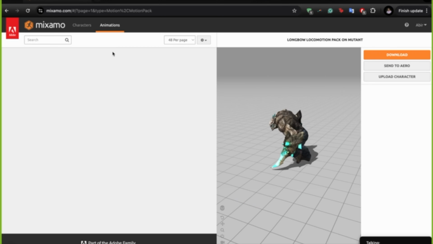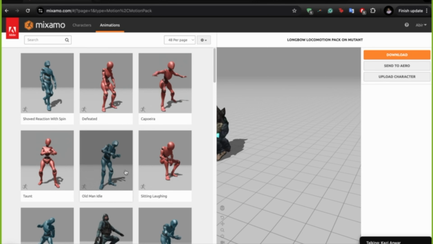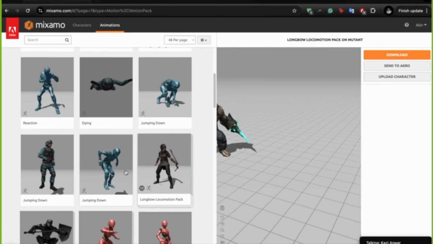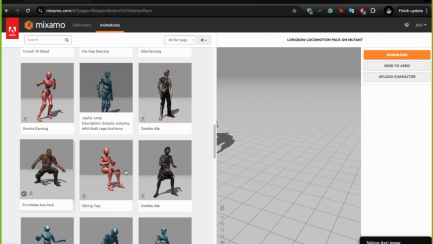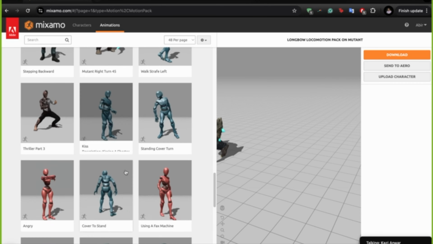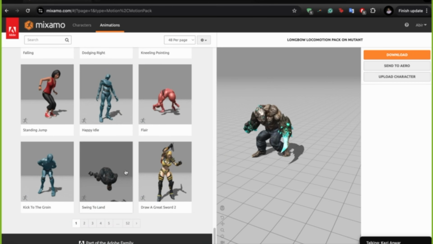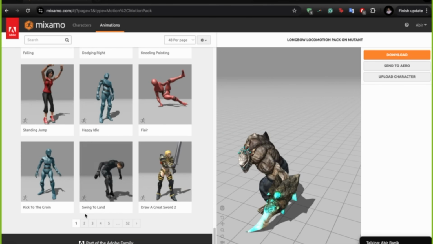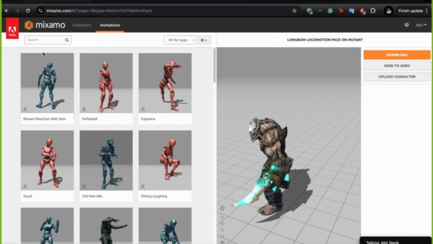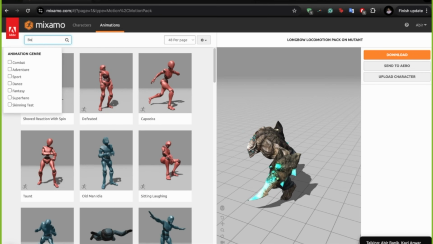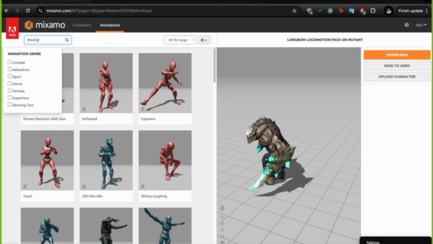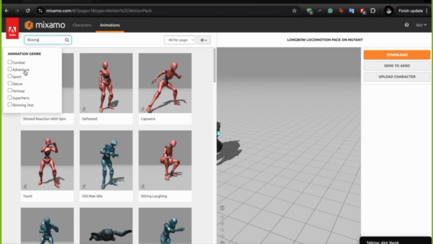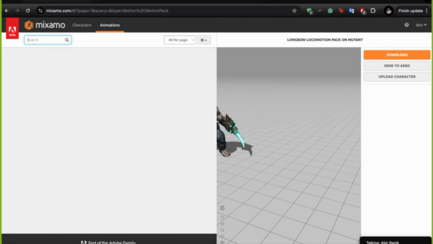So you'll see a bunch of different animations that you can choose from, which is nice. Me particularly, I'm looking for boxing animations, and you'll see this animation genre that you can pick from.